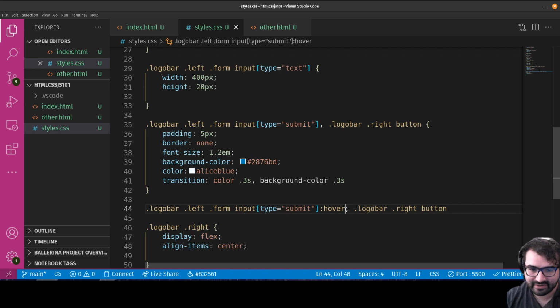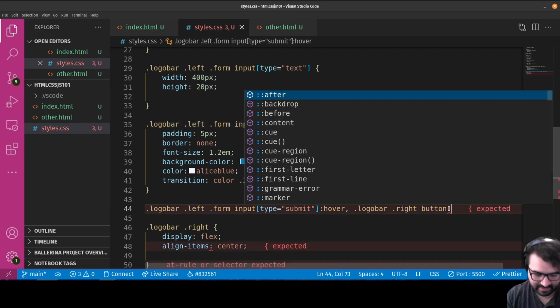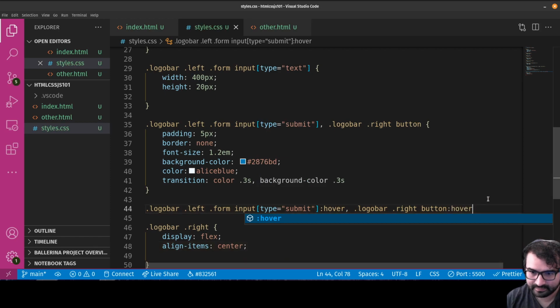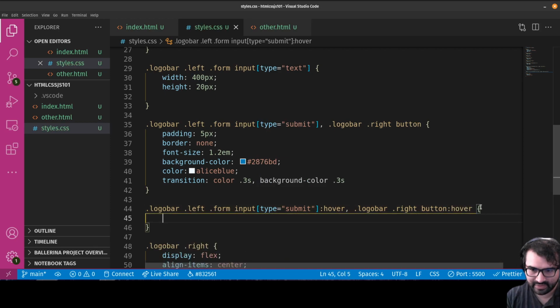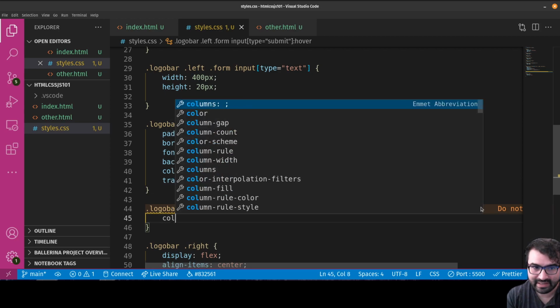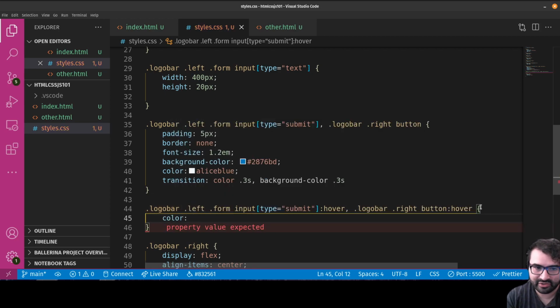So what I'm saying here is that whenever this is hovered, that's what I'm targeting. And then I'm going to do the same thing over here with the button hover. Okay, and so now with this rule, I can say, hey, whenever you hover over those things, I want the color, and I'll usually just change the color.